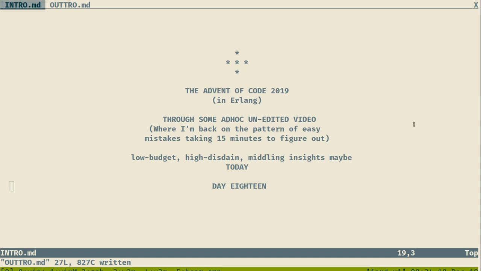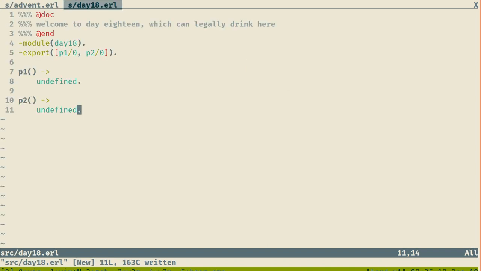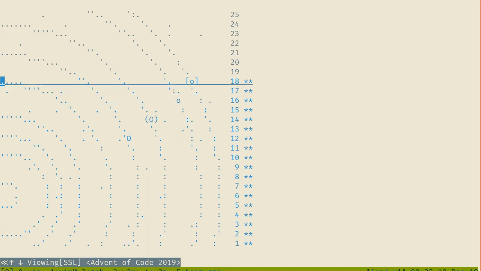Everyone, welcome to the Advent of Code 2019 in Erlang, through some ad hoc unedited video, where I'm back on the pattern of easy mistakes taking 15 minutes to figure out, which is kind of nicer than just me being angry at the problem because I don't like how the problem is being structured and worded. And so, day 18 is now back on the planet, which means no Intcode today.